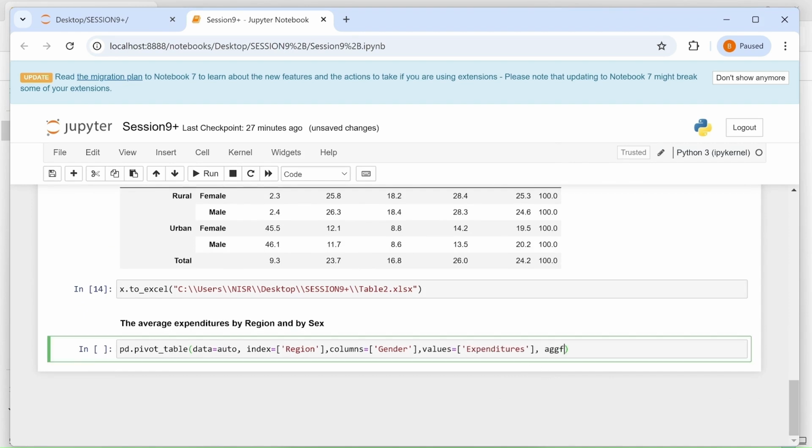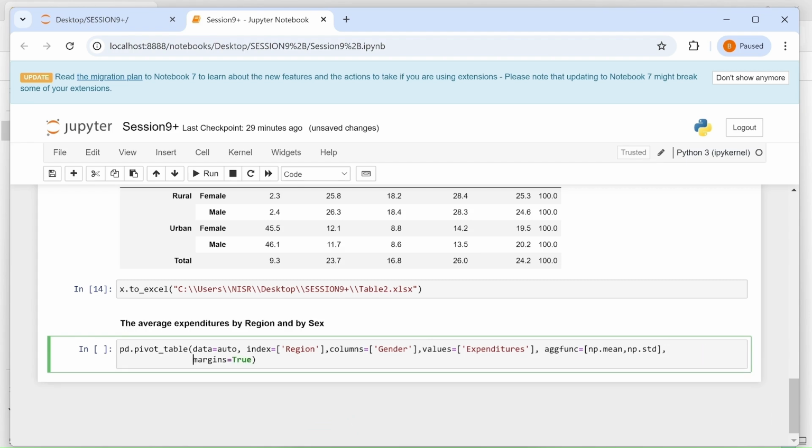Aggregate function equal np.mean, comma, np.std. Then add totals. Margins equal true, we continue with our command here down.